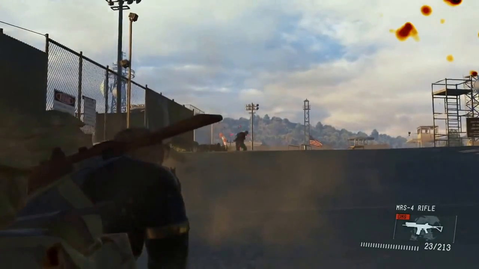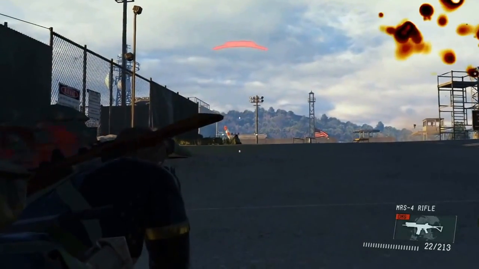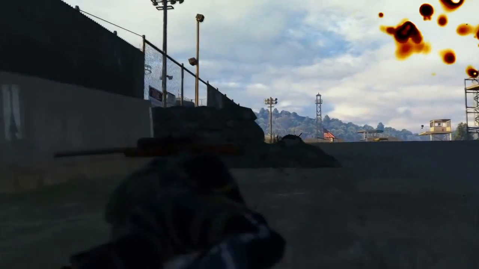Alright, when out in the open like this, you can go into a prone position, which makes it harder for enemies to target you. You can also roll around to avoid fire.